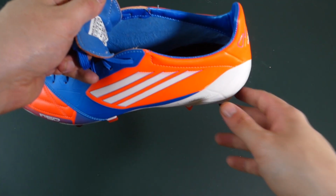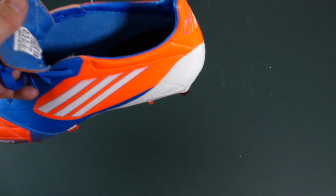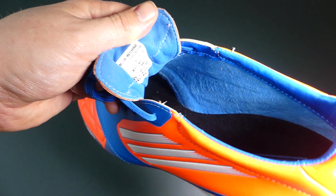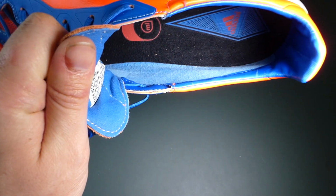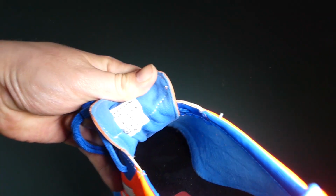It runs the entire length of the boot and it feels very premium, and it adds to that slightly more classy feeling that you get from the leather variation compared to the synthetic. It also has a different tongue. It's like a faux leather tongue with, again, that synthetic backing.